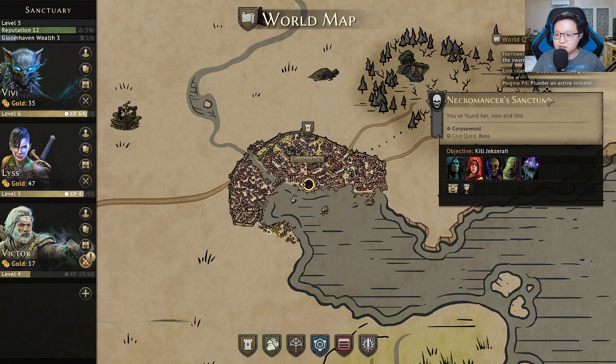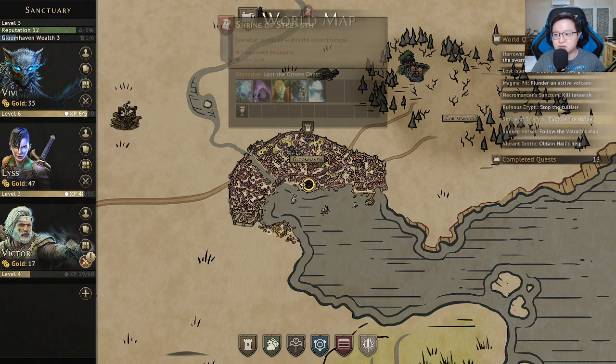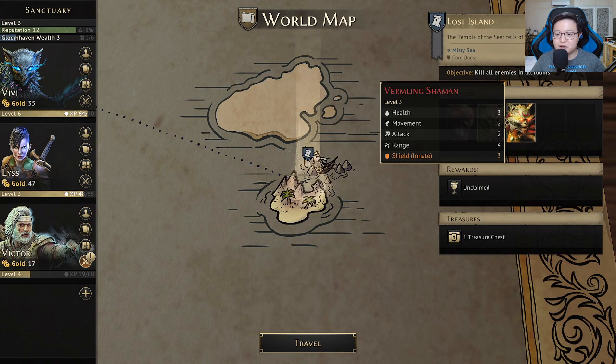See, Necromancer Sanctum. You found her. Now end this. I don't really care, because I think you can get Hale to help you locate Jaxera. Basically, there are similar quests that will eventually lead you to Jaxera. But yeah, I kind of want to do Lost Island. It's just bears and wormlings.